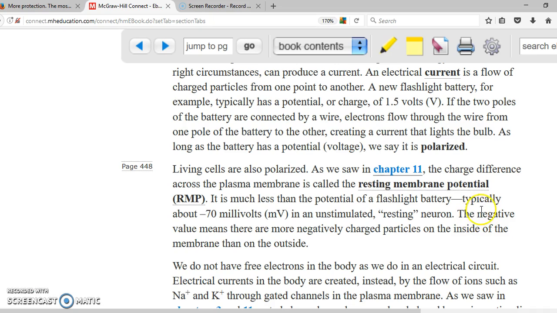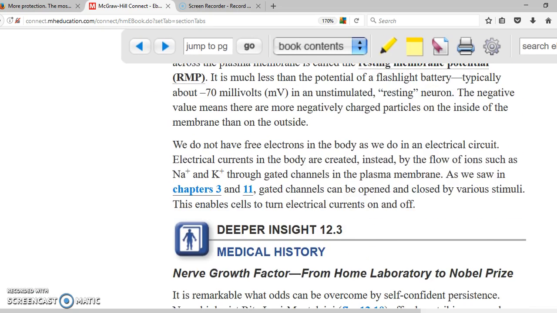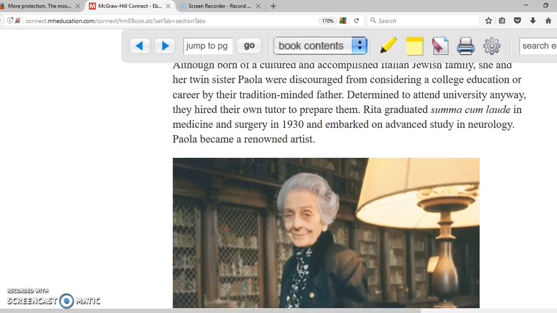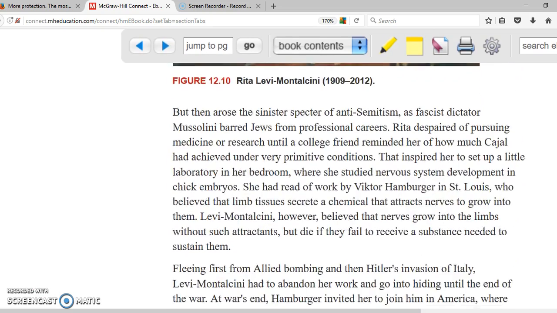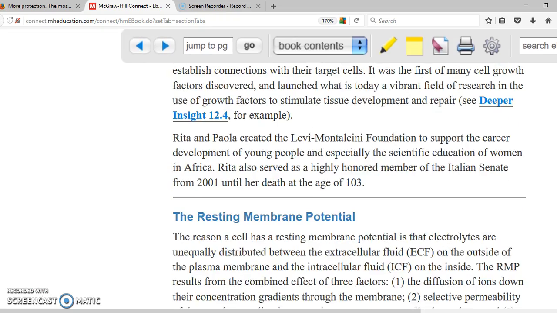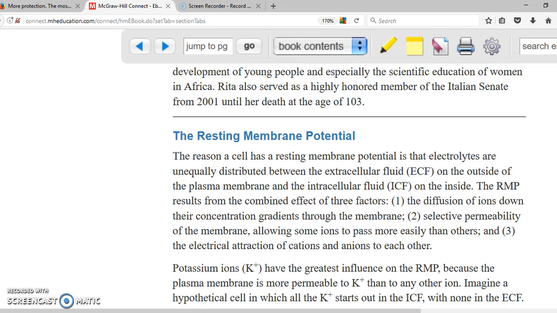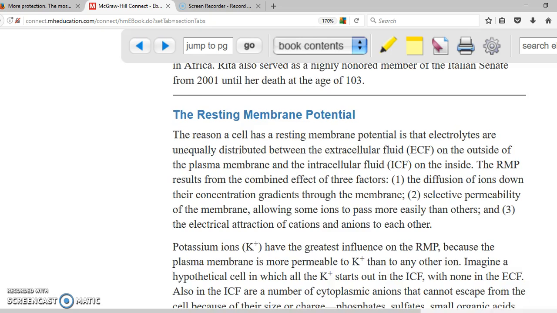For example, resting membrane potential, we said in the case of the neuron is -70. In the case of the muscle it is -90. Let's keep scrolling down. The main ions involved in this are sodium and potassium. We already mentioned that as well. That's just history. We already mentioned extracellular fluid, intracellular. We said the most important ion outside is going to be sodium, and the most important inside is going to be potassium.